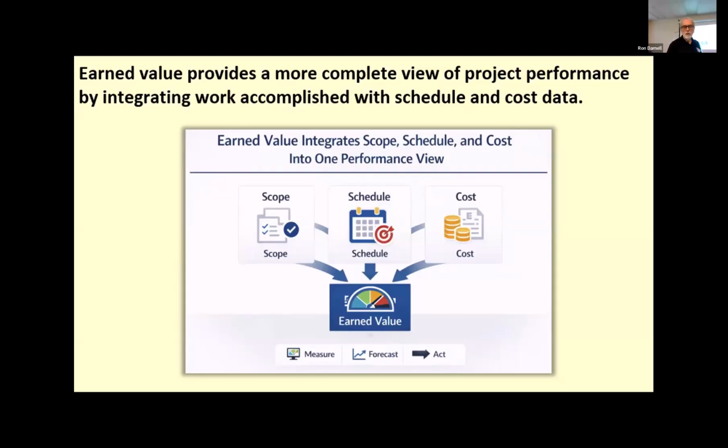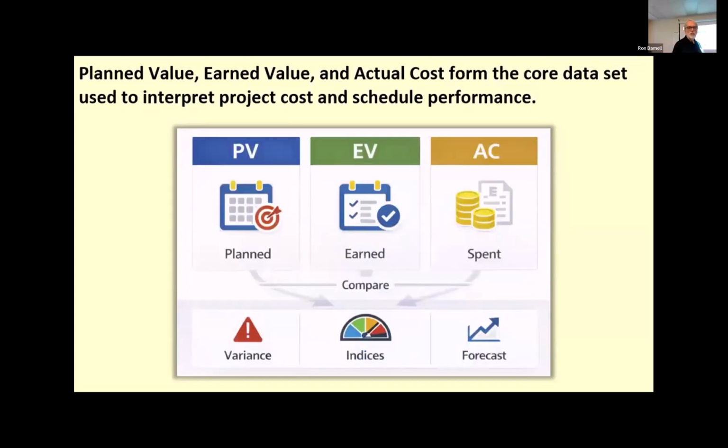The earned value notes that I have are a little more systematic about this and go into much more detail. And so we also established the three variables I talked about. The three elements, the planned value, earned value, and actual cost provide the core data for earned value analysis.